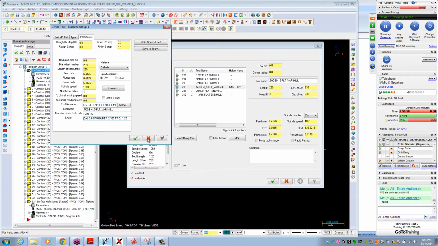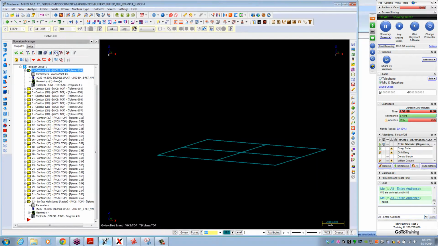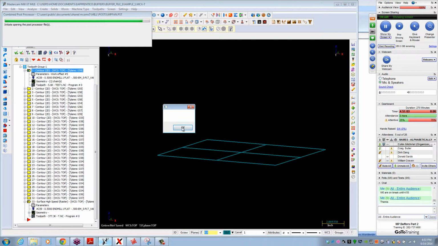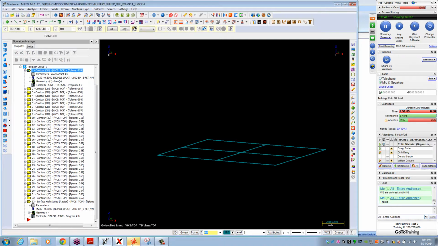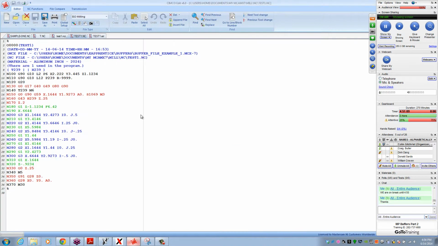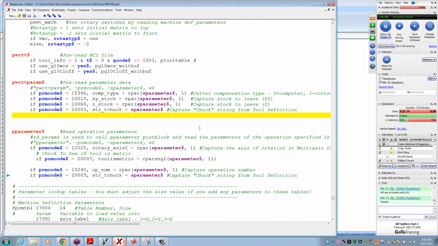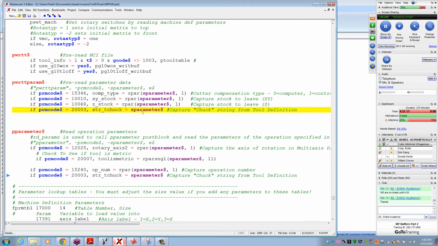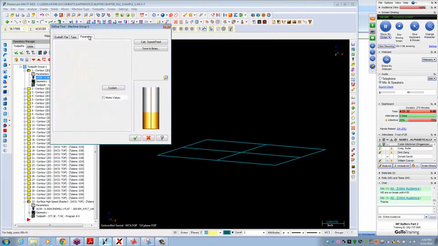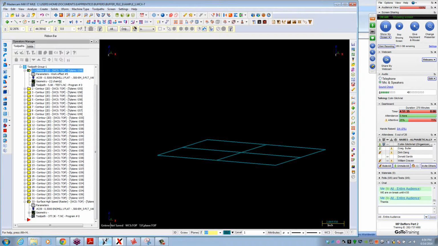So now, still not getting it. We definitely have values in there.